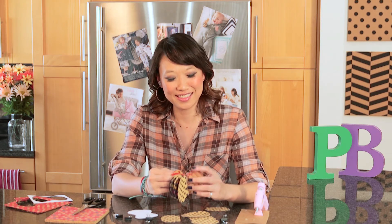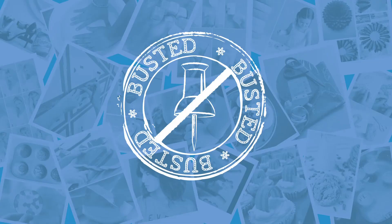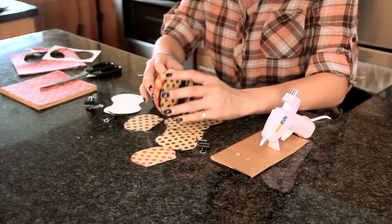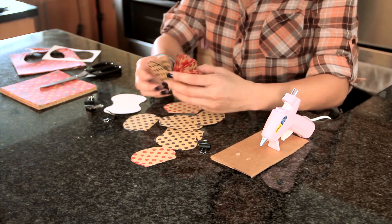Well guys, I'm just going to say pin busted. Sorry, it didn't exactly work. Maybe if you use another kind of glue, like crazy glue or something, it will work better. I actually think it would be nicer if you use more paper as well. It just keeps popping out.